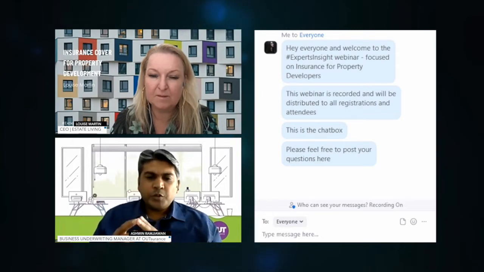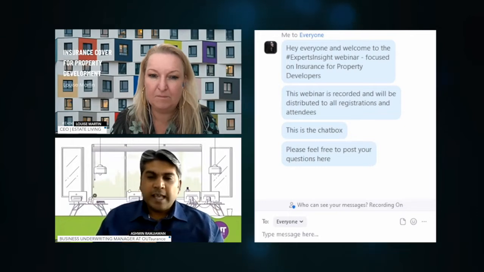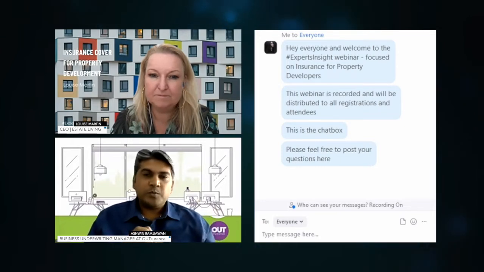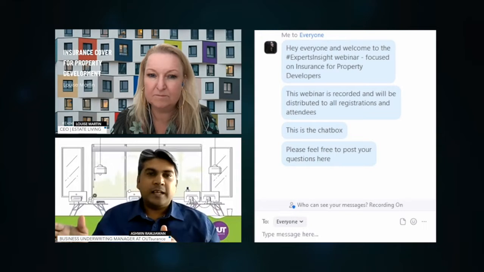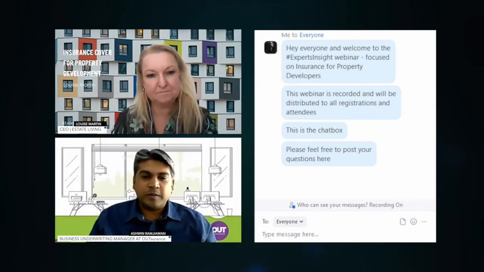The period of insurance, I think that's very, very crucial in contractors all risk. Usually the market will sell this up to 24 months. So if you're taking an annual contract, it's not specifically annual, it can be extended up to 24 months. Ideally, it is for an annual period as well.